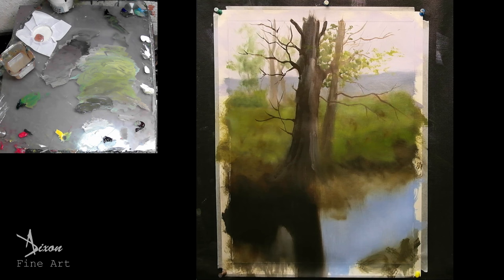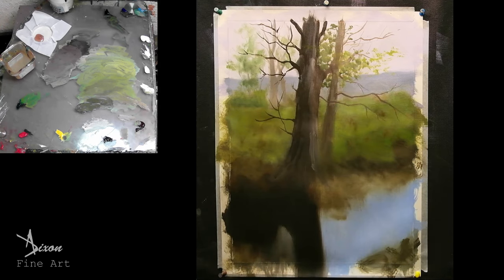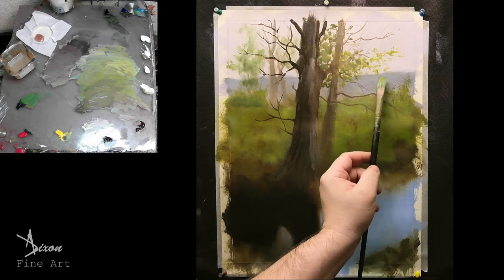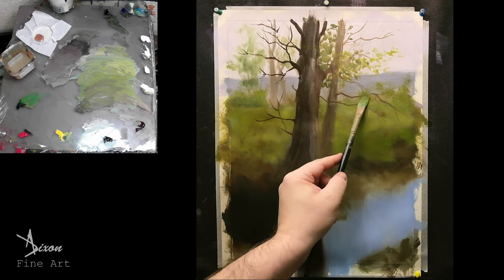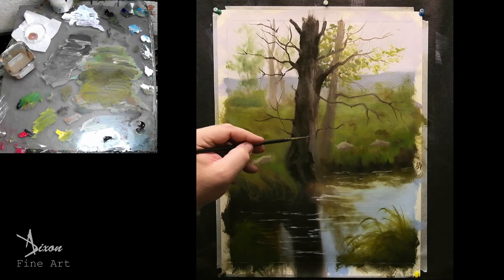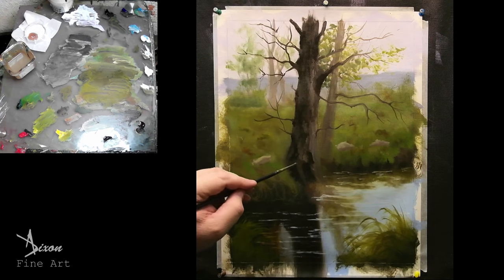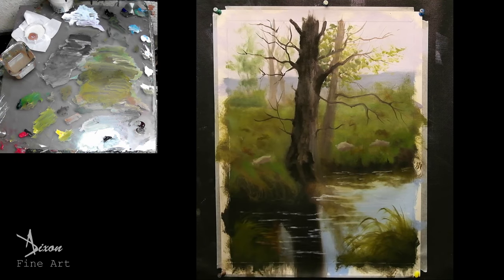Okay, now I think I'm going to put a little bit more grass in the background here. I want to cover this mountain up a touch. Only a touch though. A little bit of the darker stuff in here. Just bringing that up a bit. I just want a bit of a brighter area here. Let me just see. And just dabbing this on a very dry surface here, folks. It's quite dry. And I'm just dabbing it on to create that broken effect.